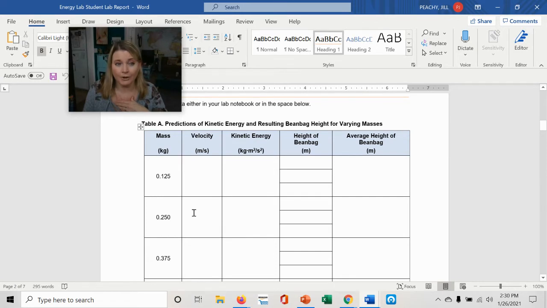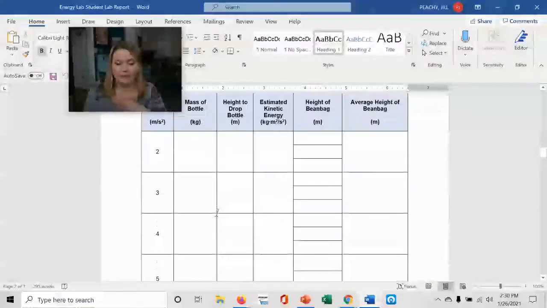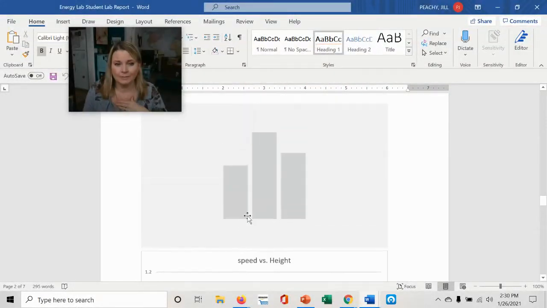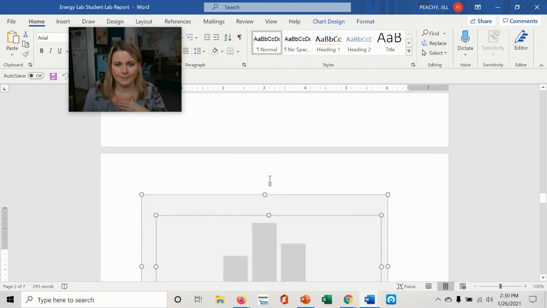Then these are the data tables that I imported from your student guide. While you're completing the lab through Edgenuity, it's going to walk you through how to do these and what to put in these data tables. So follow those directions. Then I've put in the templates for the, oops, I don't know why that one's not showing up.